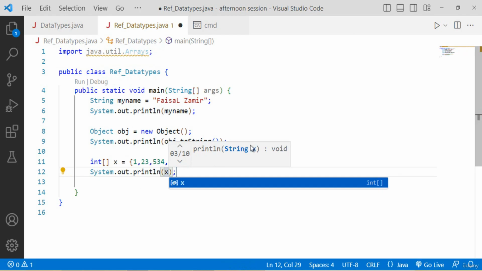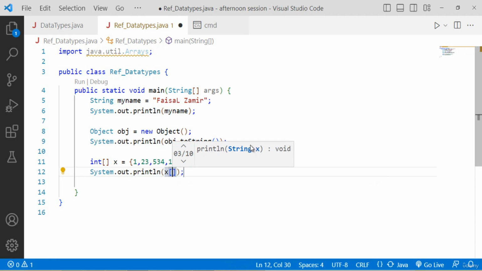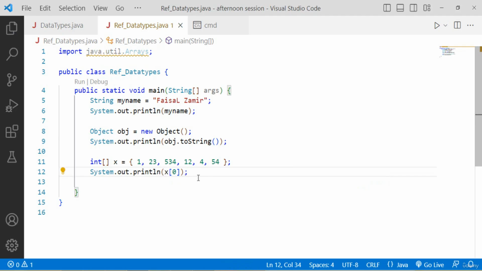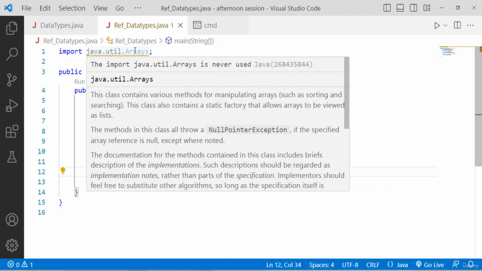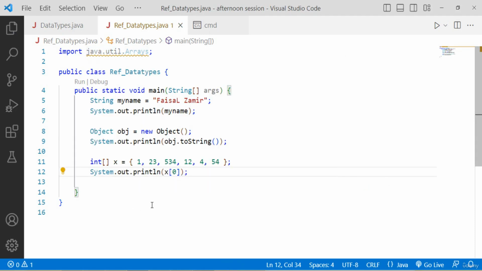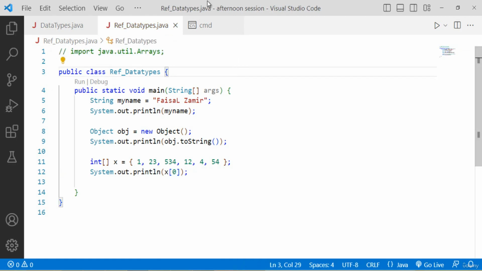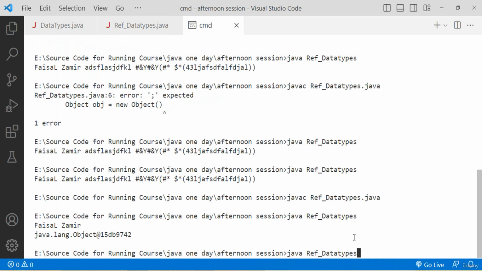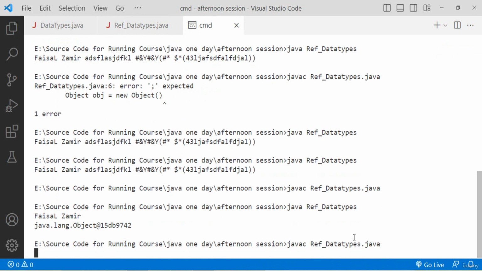I want to access any element from this array: x square bracket and its index number 0. 0 means that I want to access the first element. What is the error? Never used. It's saying that you did not use it, but I have used it. Okay, just open it. So it will display the first element.